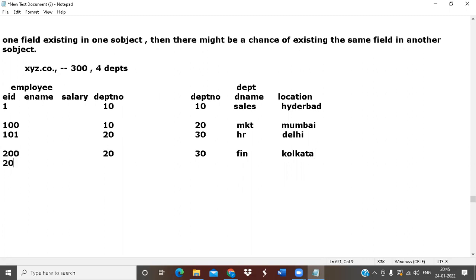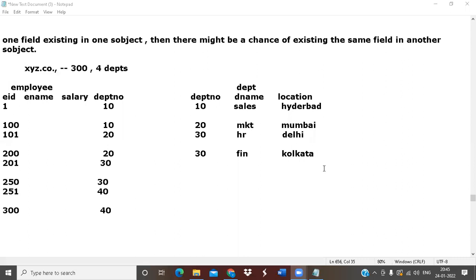The last 50 employees are working for it. So this is the current scenario, the current situation in my company.